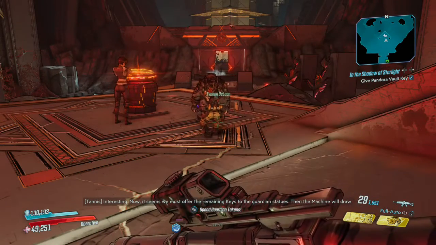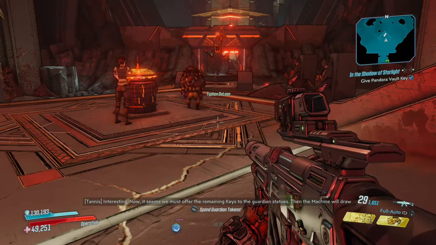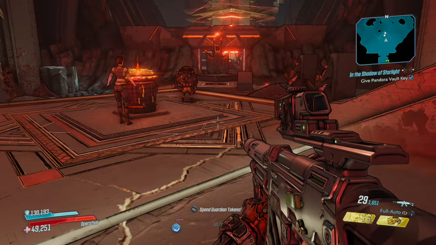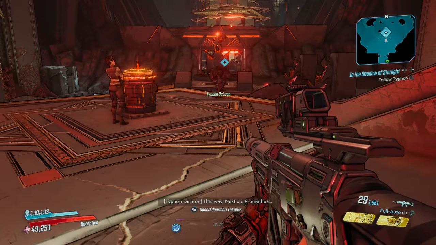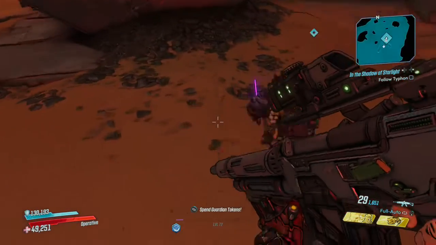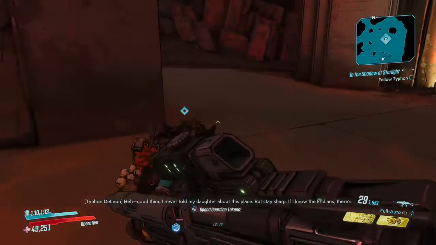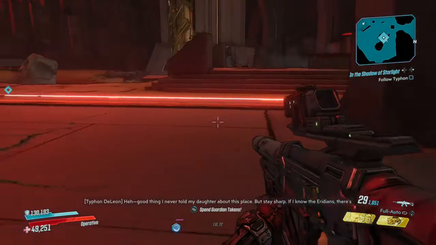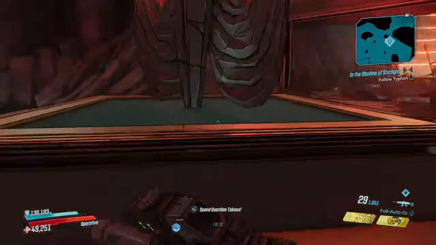Now it seems we must offer the remaining keys to the Guardian statues. Then the machine will draw power from the vaults on those planets, closing Pandora. To the other statues, Vault Hunter! Quickly now! This way! Next up, Promethea. Good thing I never told my daughter about this place. But stay sharp. If I know the Iridians, there's sure to be some Guardians around here.